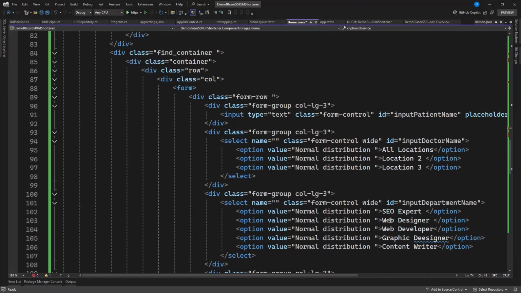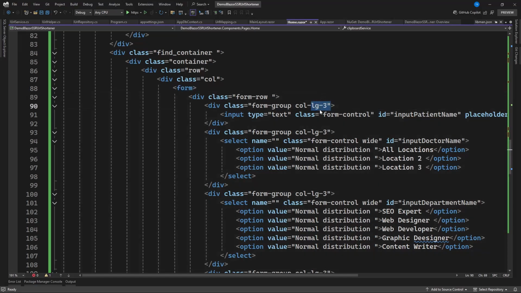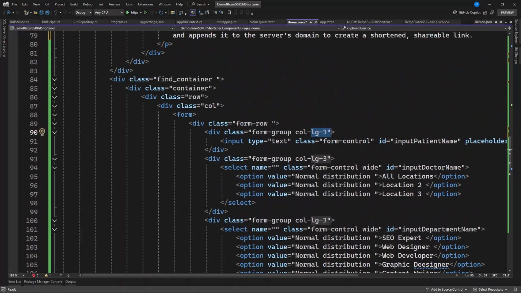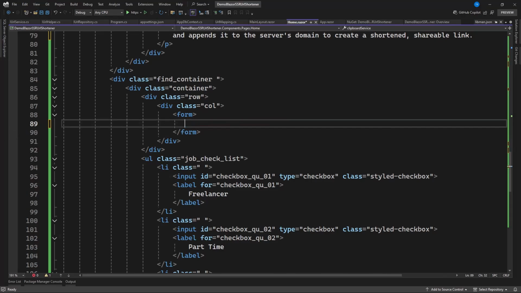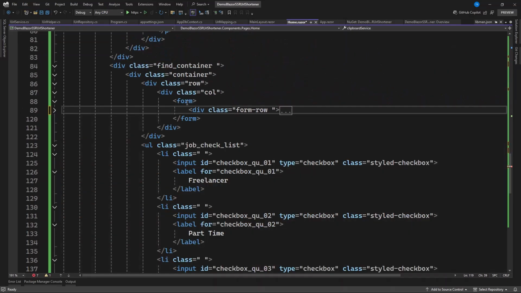Okay. Now, when you come here, if you check this, we're going to remove all this from here. Now, from this form, if we are having column LG3, so we're having 3, making 9 over here, and we're having 3 making 12. So all these, you want to grab them. So from this form, remove this form from here. And now within that, we are adding the modified one. Let me paste it here. So we go through. This is the same form. You see that? The same form here.